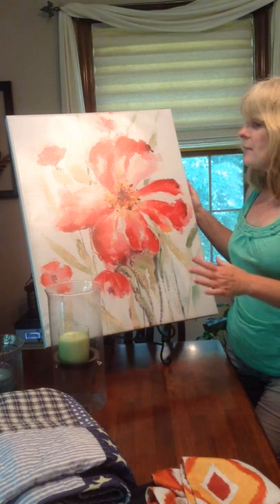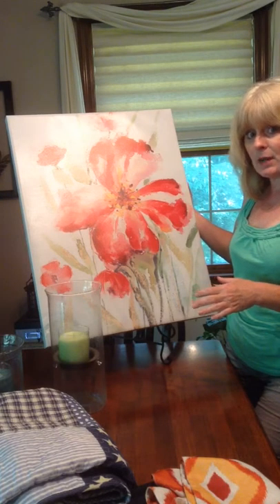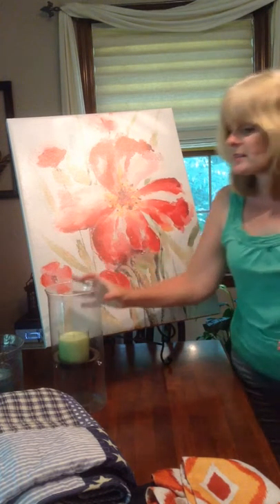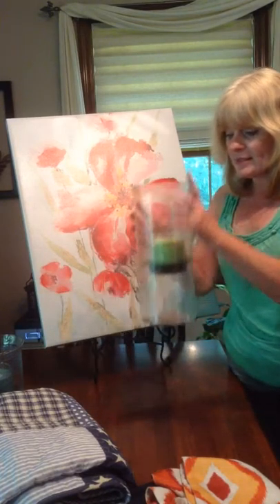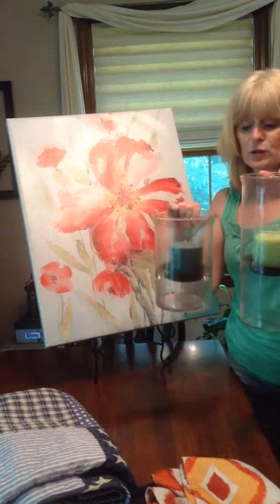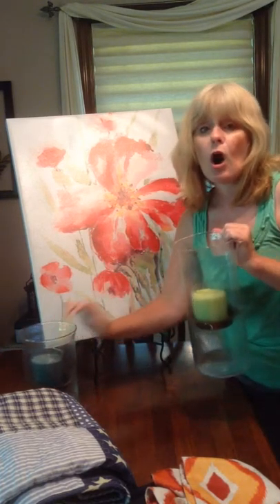I do have another print here I just wanted to mention. The Cottage Rose is a canvas print. This one is a laminated canvas and can be hung outside — just don't put them in direct sunlight. It's okay if they get a little bit wet, because it's got a PVC frame, not a wood frame, and this is laminated canvas.